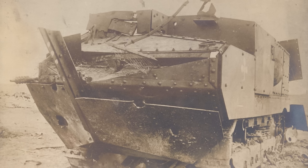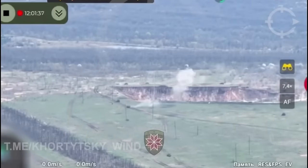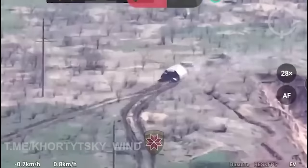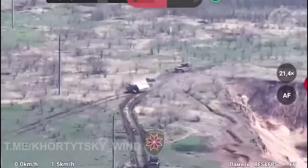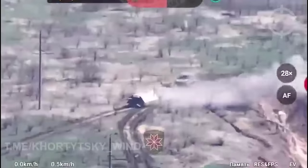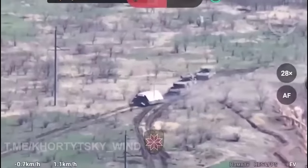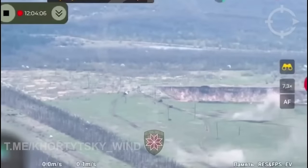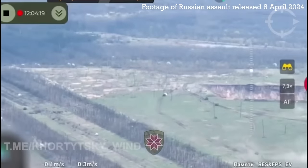Spaced armour is intended to reduce the penetrating power of both kinetic and explosive penetrators. At least one Russian tank, a T-72, has been seen near totally enclosed by sheet metal rather than a cage. Various imagery shows a tank encased in a trapezoidal steel structure, giving the vehicle the look of a shed on tracks. Social media has seen the tank described as the turtle tank, or as the Blyap-Mobil.